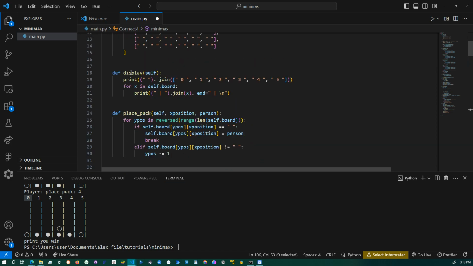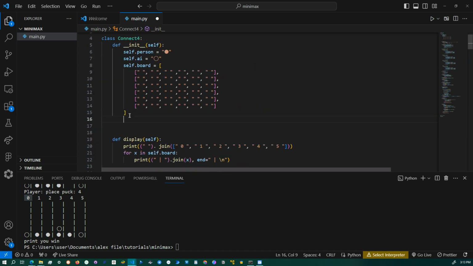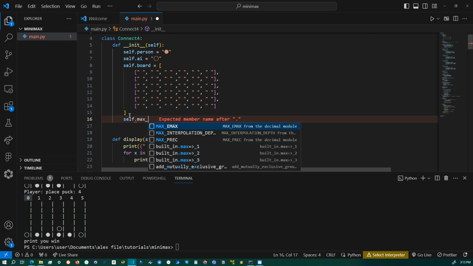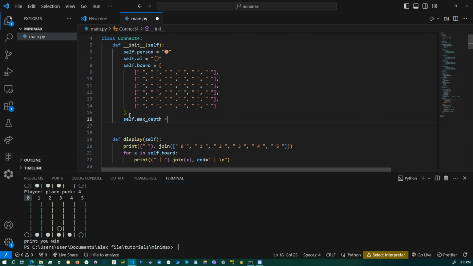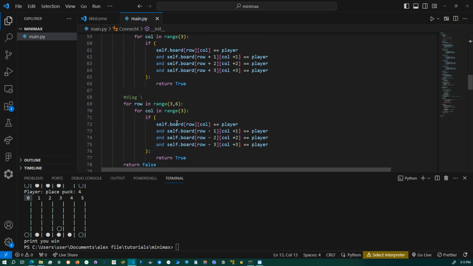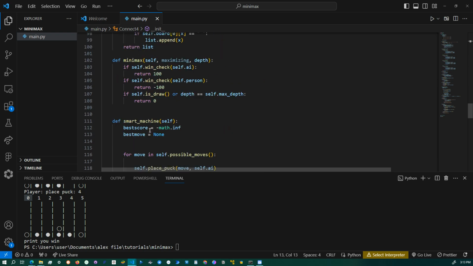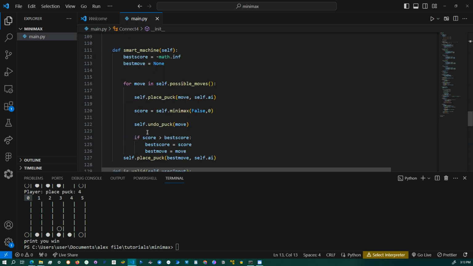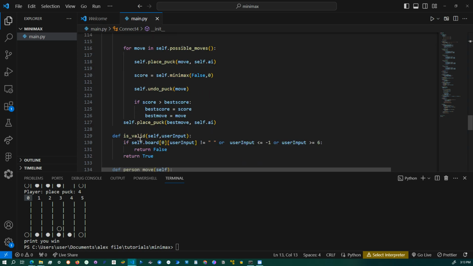Just for efficiency standards, we can set it to, I don't know, 3, so it doesn't branch out, because the efficiency is O of B raised to power depth or something like that: the amount of possible moves raised to power the depth.